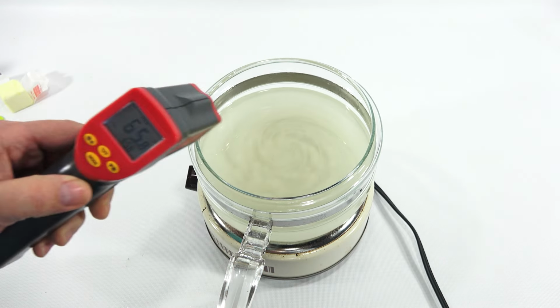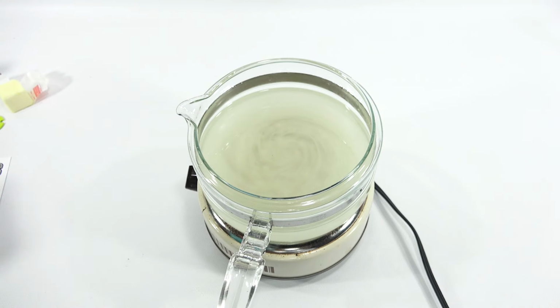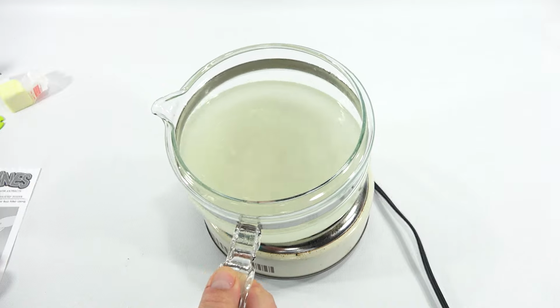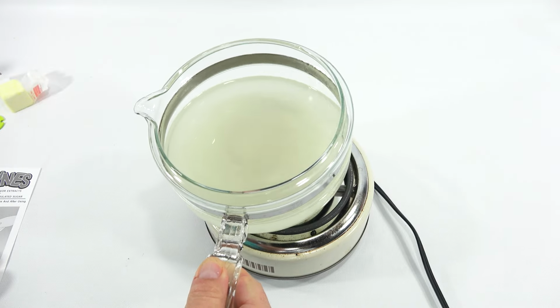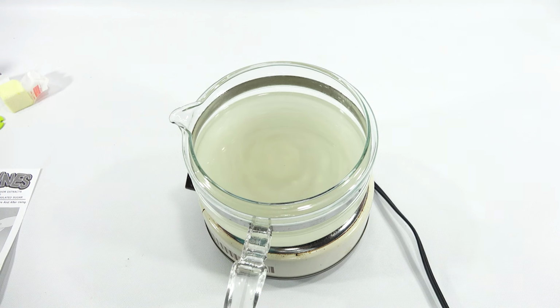let's see with the heat change. 72. All right. Slow but sure. You know what, I might just do 2. I guess I could split it up into 3. But I think it's going to take some time. And then they want the flavoring.